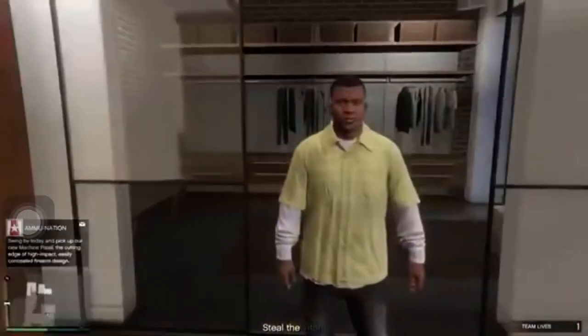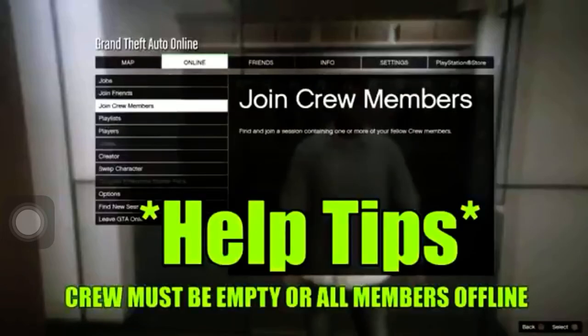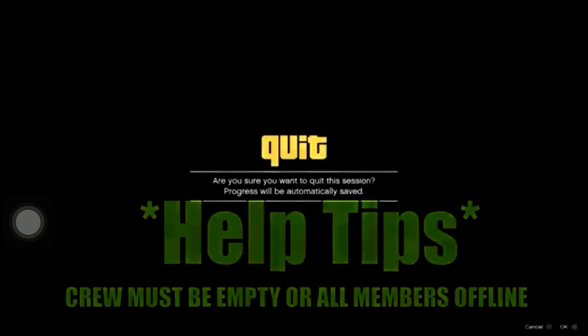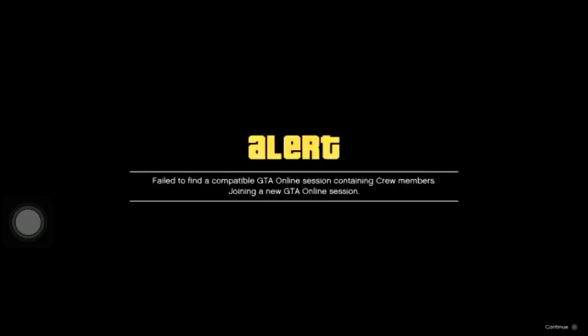At this point, you want to open up the pause menu. You want to go to Online. You want to go down to Join Crew Members and click on it and accept this alert. From there, it's going to load you in somewhere else around the map and immediately pull you back up into the clouds. You're then going to get this alert on screen, and you want to accept this alert as well.